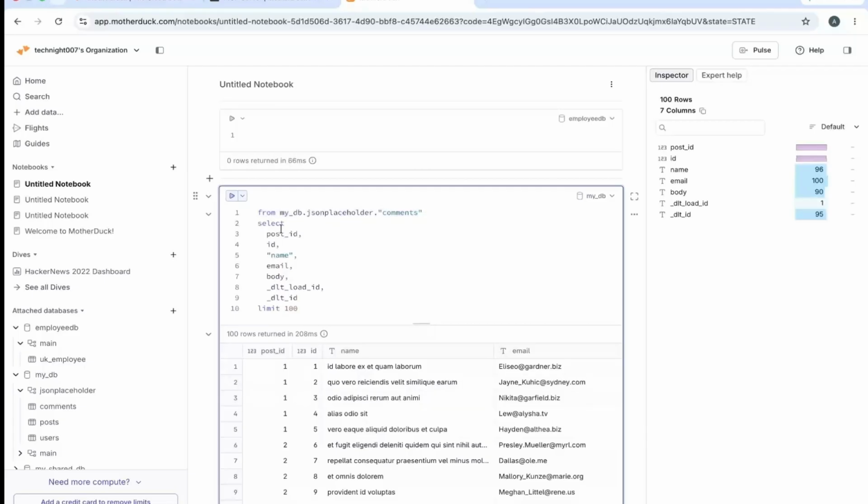We can run any kind of queries. We can see the output, and we can also use the inspector to see the data quality. You can also see data types, bigint, varchar. It's a varchar field again. Right. I can do any join as well in case I want to do. So everything is possible. You can add the data as well. You can add the data from cloud storage, from local files, from local DuckDB as well. If you have already a DuckDB file which you have persisted in your local, you can directly browse it. So that's something great about MotherDuck.